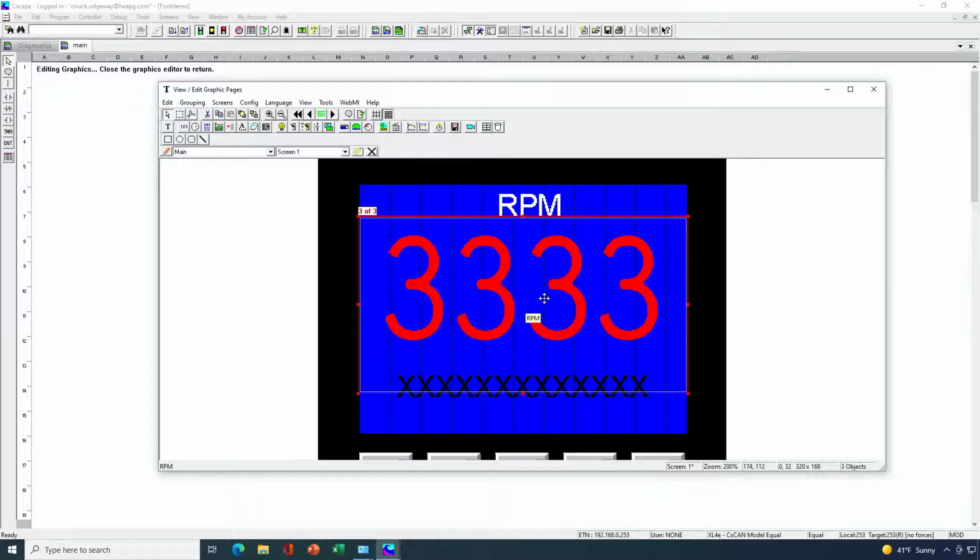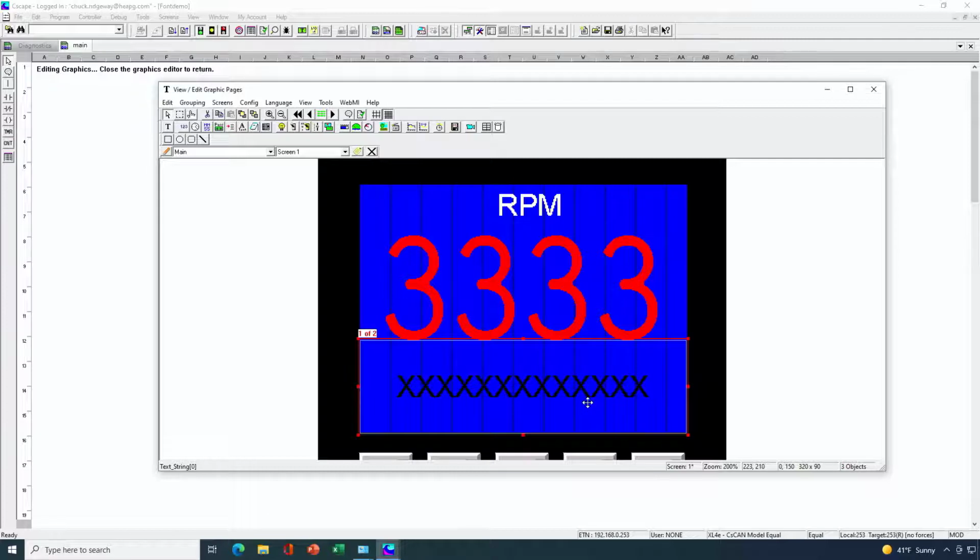All right, so we've gone ahead and we created a font from scratch, and now we've got things looking like they're going to be displayed much the way we're looking for. Now, we also wanted to come up with bigger, maybe taller, skinnier characters for our engine status as well.